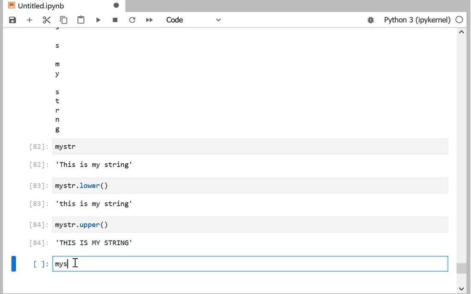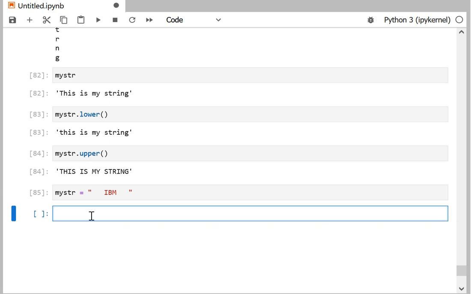So let's consider you have one string, let's say IBM, and it has some space at the start, some space at the end, right? So if you want to remove the spaces, there is something called a trim method we have, rstrip, lstrip. So if you want to just strip left or just strip right, you can use the function. Like let's say if I do mystr dot rstrip.